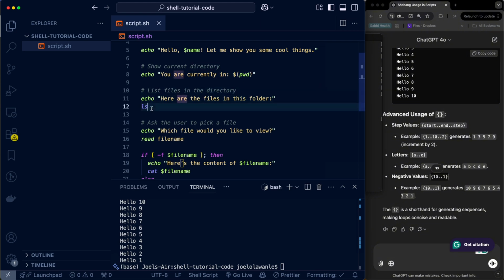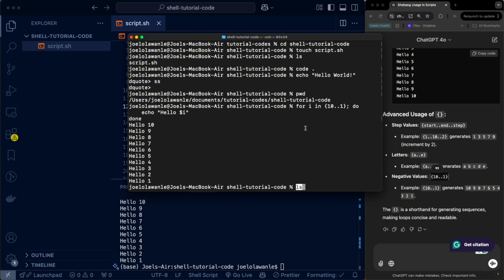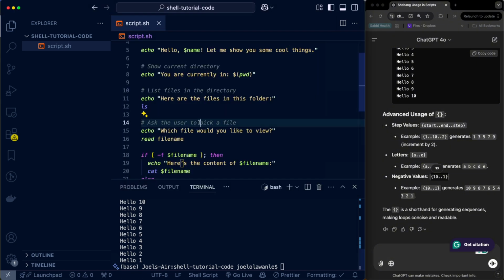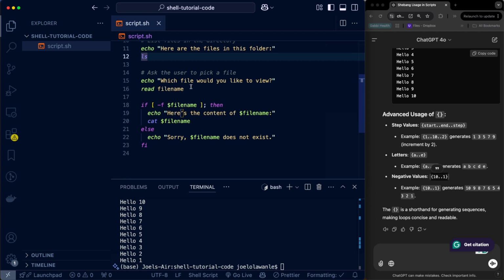Then we are also going to use ls, which is a normal shell command that you can use to list out files within a location. We'll run that here, and then ask which file you would like to view.